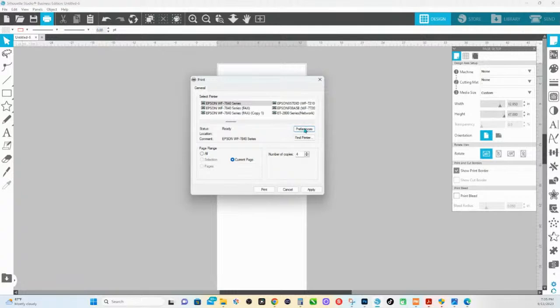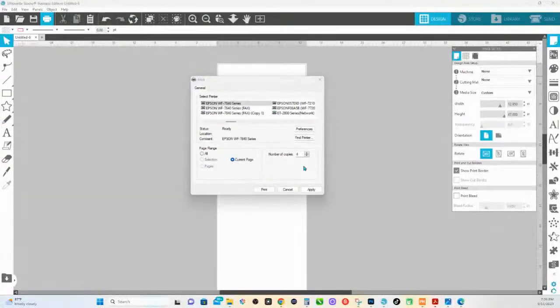Let's see. This one should give me the wrong settings. Okay, wait. It's coming up. Okay, I have no idea what this is. Why are you not coming up?